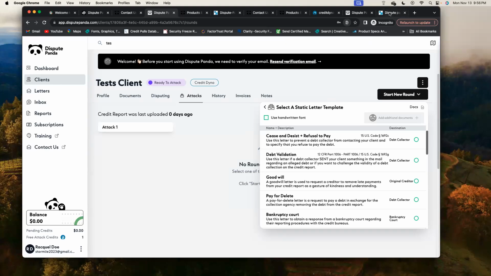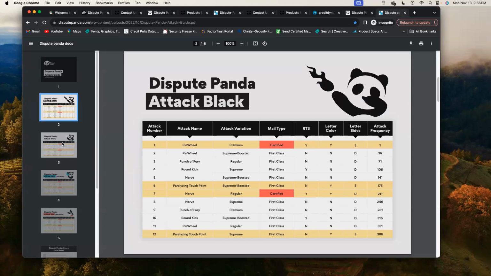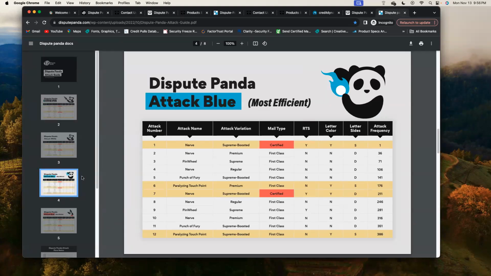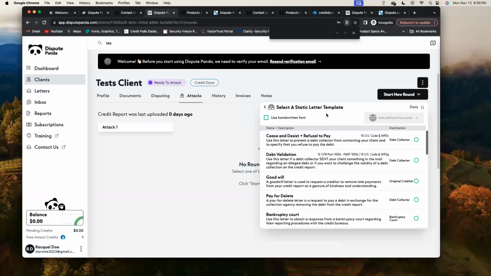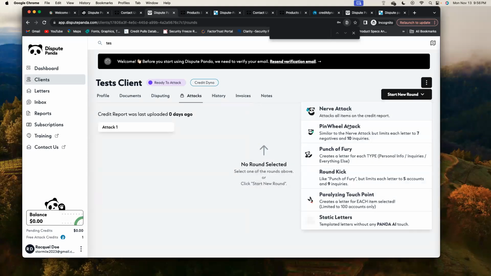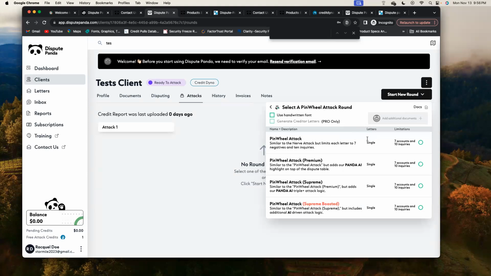I used the, oh, hold up. If I'm not mistaken, it was the red one. Yes, attack. Okay, so you're saying you did the pinwheel super boosted. Yes. And when you say personal, I want to make sure I understand, what does that mean? Just for myself, not for anybody else.